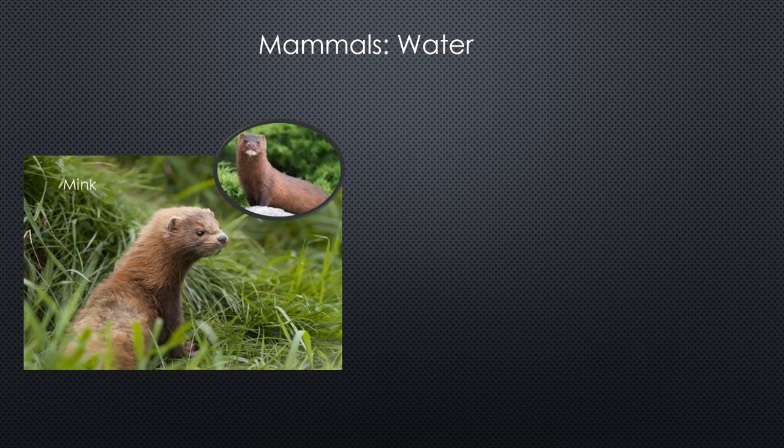Now let's talk about some mammals that are found in and around the water. Mink are dark colored semi-aquatic carnivorous mammals related to weasels and otters. The American mink is a carnivore that feeds on rodents, fish, shellfish, frogs, and birds. Minks are found near bodies of water such as streams, lakes, or ponds that have nearby tree cover. They make their home by digging dens or by living in hollow logs, often making their dens a little cozier by adding grass, leaves, or fur left over from prey.